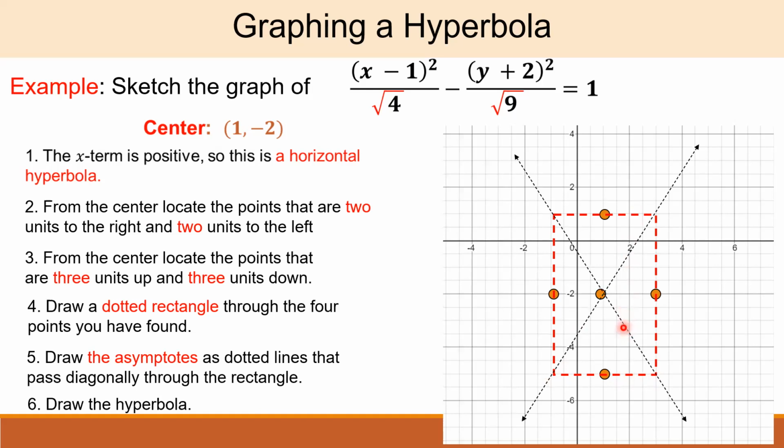Now, how do we draw our hyperbola? From this vertex, when it opens, it's like drawing a parabola opening to the left. Then this one opens up, it's like drawing a parabola opening to the right, considering your vertex there. Okay? So, we have this. And the other part of the hyperbola is right there.